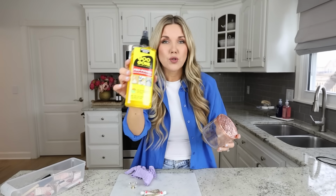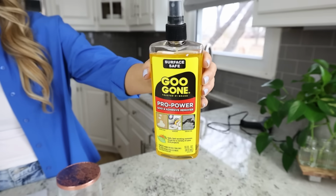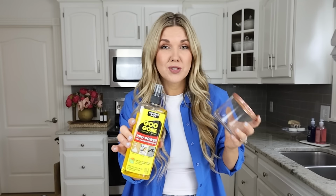My trick for removing the rest of the wax that's on there is using Goo Gone. This is one of our favorite products we use. If we have any residue on items, just spray a little bit of that. Now, one idea you could do with this is turn it into a Q-tip container for your bathroom.